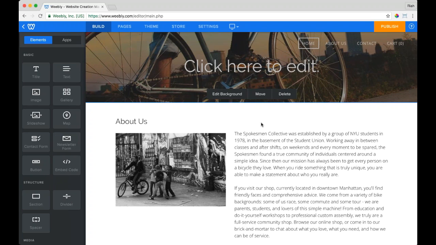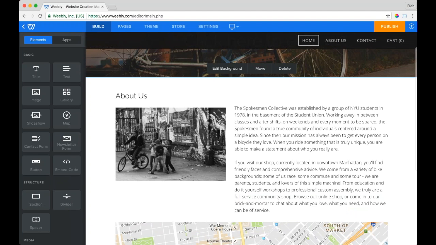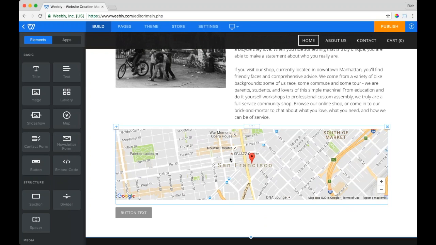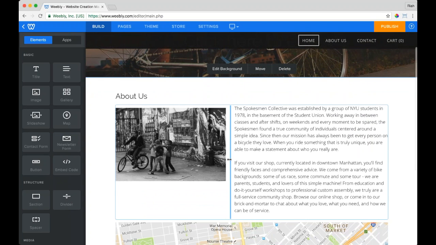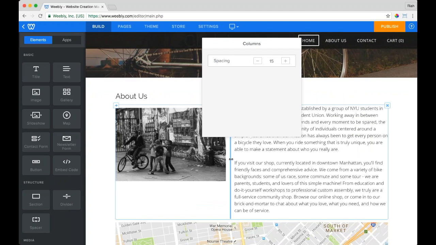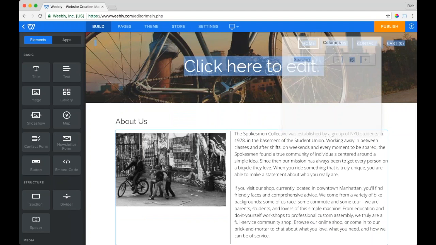There is a new element and feature that I'm going to go through too, and that is sections. So before, you wouldn't necessarily be able to move a large group of elements around. You can click on this column, and I can move a set of columns around.